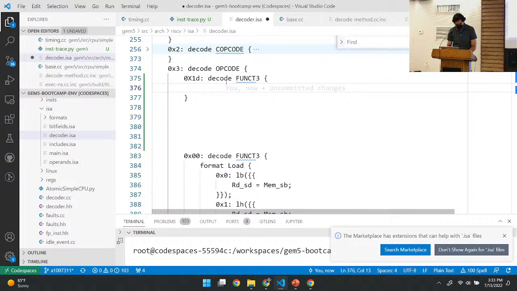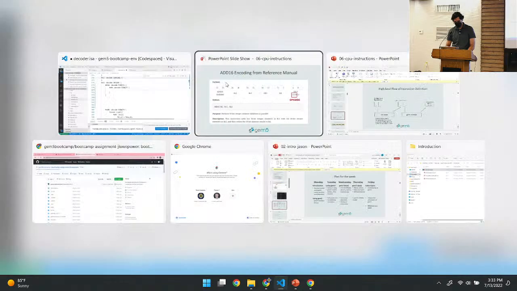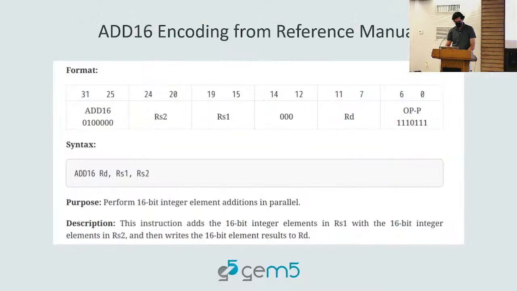Okay, so let's do this: 0. At this point, I think we can decode the funct7 field, which is this 7-bit field.